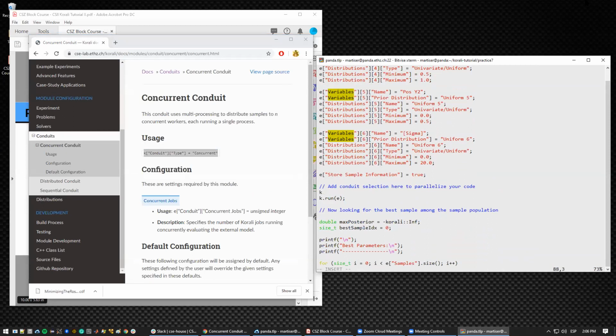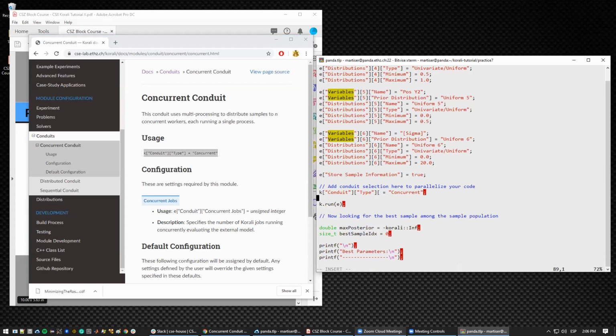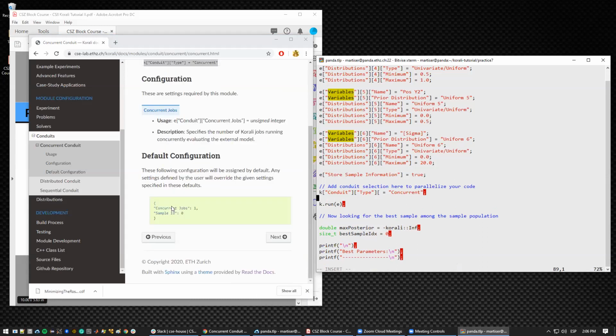I take it you can all hear me. So, okay, good. And we say conduit type concurrent. But this will not suffice because, okay, now we are choosing the concurrent conduit, but by default, and you can see it here in the documentation, the number of concurrent jobs it will use is 1, and therefore it will be just as slow as the sequential conduit.